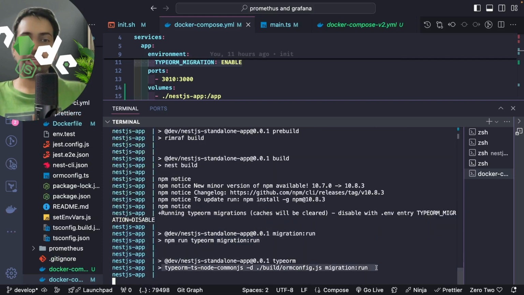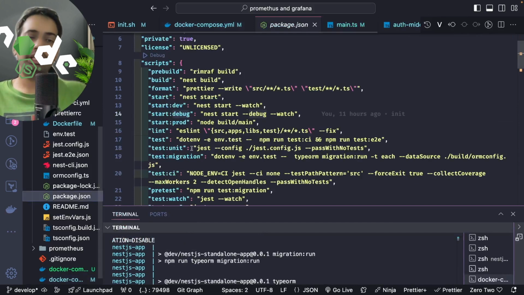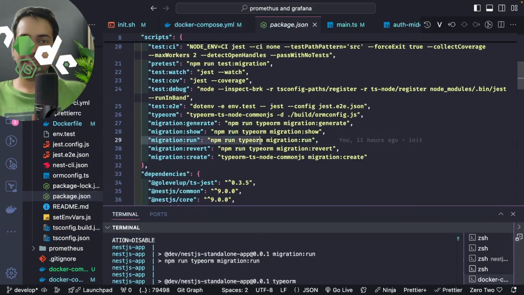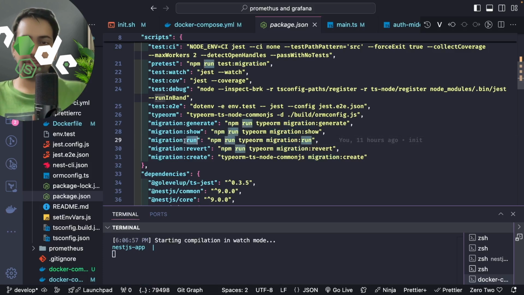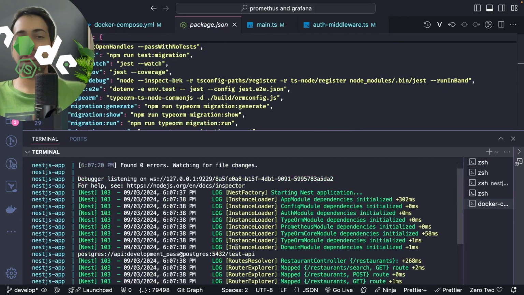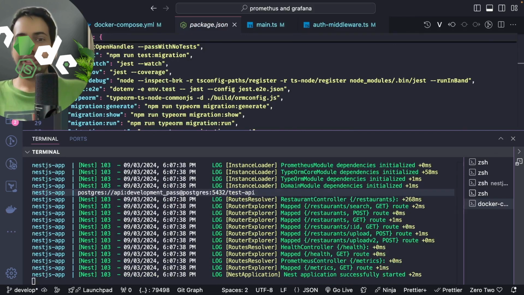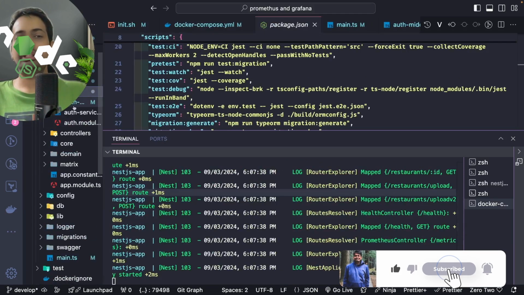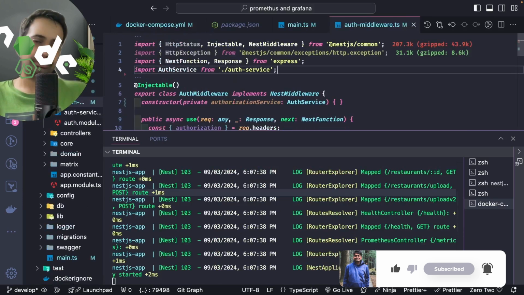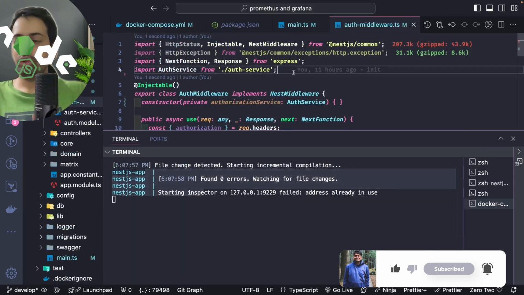This is what I want to show, that when the Node.js container is up and running, it will first do the build and then it will run the migration. And npm run migration run is nothing but a TypeORM migration script that will just populate the database tables for you, because once you have that, your APIs will be up and running and you should be able to hit the data. They won't complain, okay, internal server error because we don't have tables. Tables I have created.